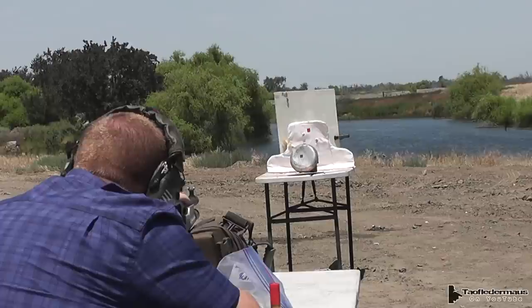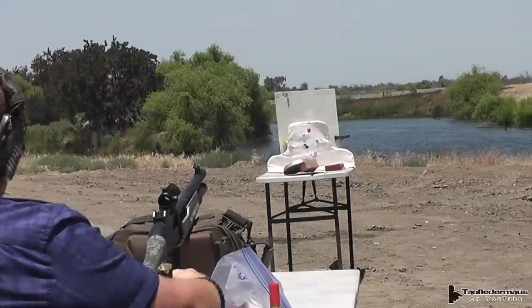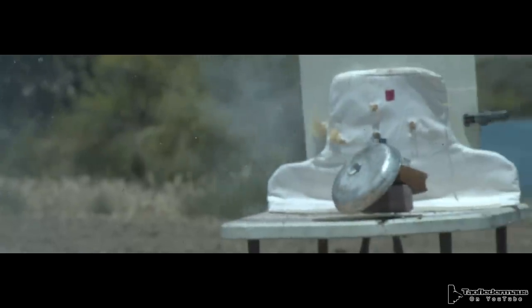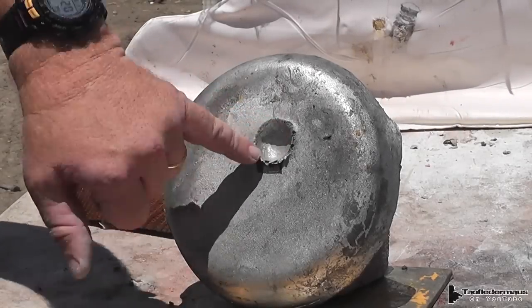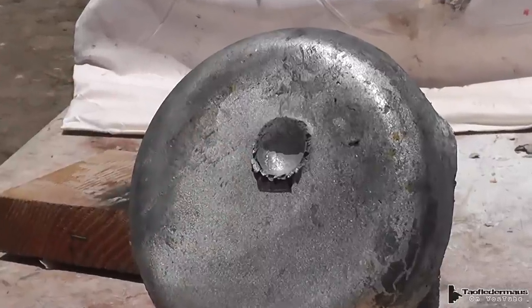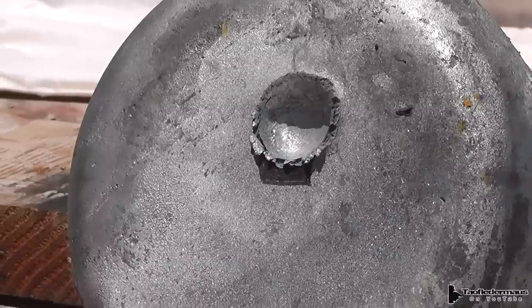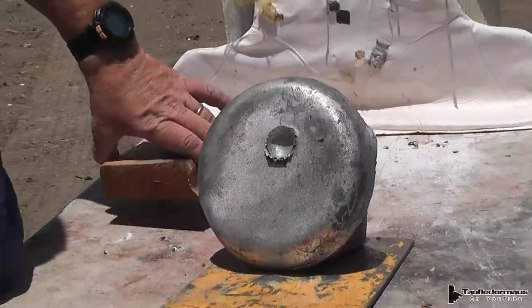How will they fare against the solid lead plate? Something went zipping back after the shot. This was a very accurate shot — it landed right on the black mark. Looks like the ball hasn't been deformed from being shot, so the silly putty actually worked. As it hit the plate, it splattered out and started tumbling at a high rate of speed — that's the noise you heard as it ricocheted. Everything was safe: no cameras were hit, luckily no cars either. It made a nice, perfectly round, perfectly smooth, not very deep impression in the lead plate. That thing went buzzsawing back over our heads, which is why we angled the plate slightly. Overall it hit just about right on point of aim.